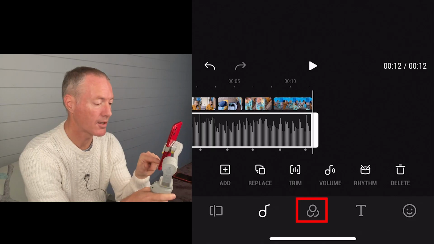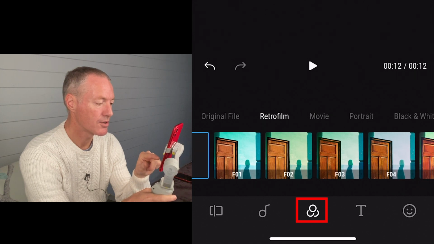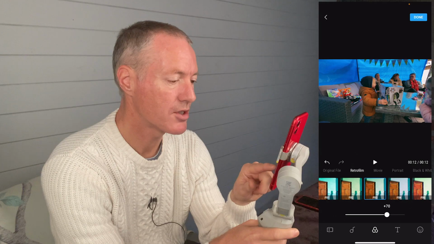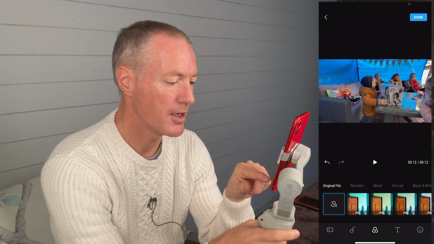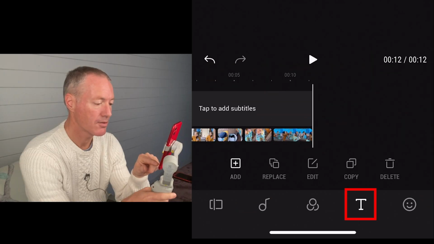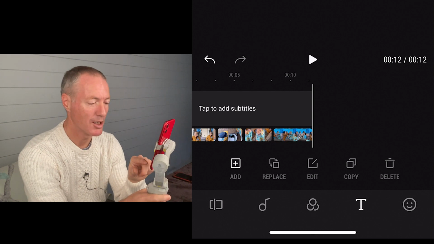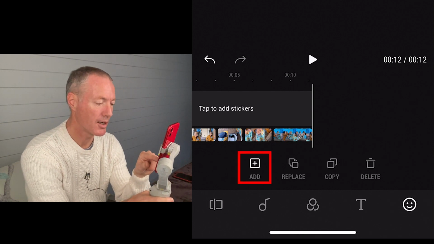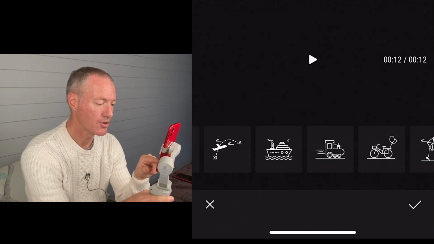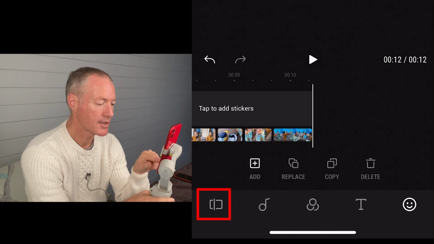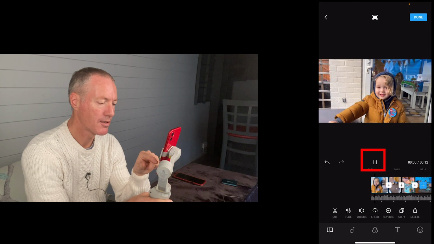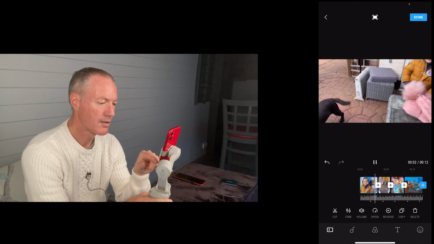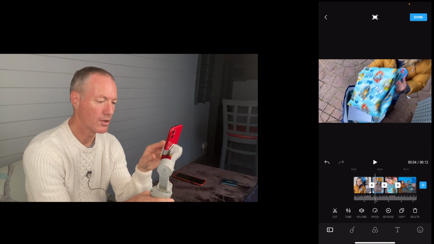And then the next little icon, the 3 circles, gives you some different effects, filters if you like, that you can apply if you wish to. So I'm going to leave that off for the minute. If you want to add some text, you can do. And if you want to add a little emoji or icon, then press the smiling face, press the add, and you've got some choices there. Let's go back into our video, make sure that we're happy with it. Okay, assuming that all looks good.